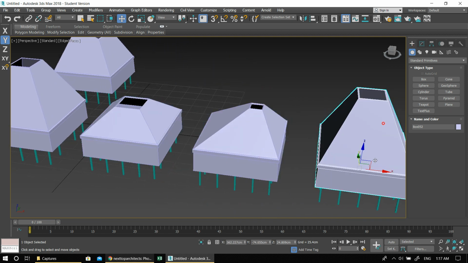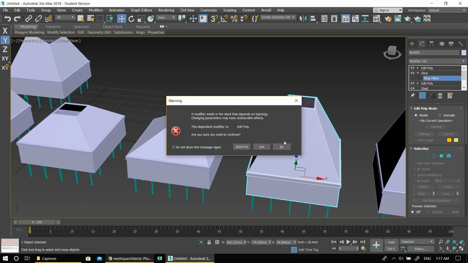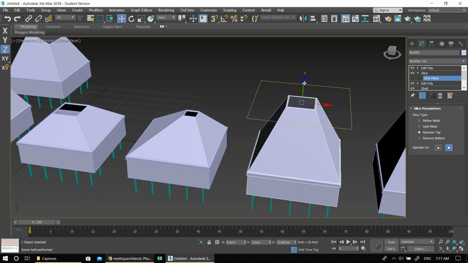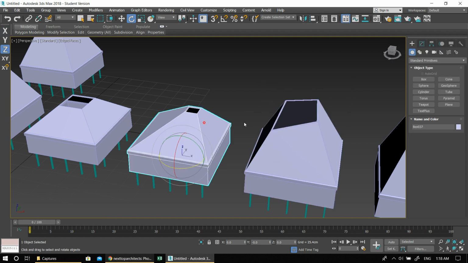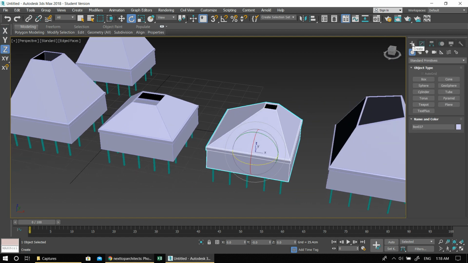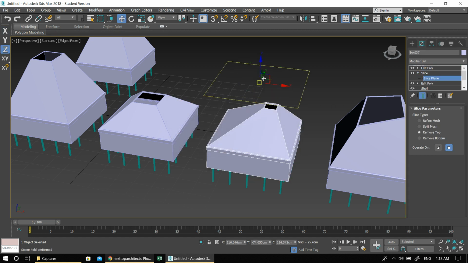For example, for this one, maybe not for all of them. Slice, slice plane, yes, hold, bring it down. You can even have it like maybe both ways if you want to have kind of more. Because I said I want to see your own take on this. Now let's go to this one. Modifier, slice, slice plane, yes, hold, bring it down a little bit, try to rotate it, give it a kind of a different geometry.